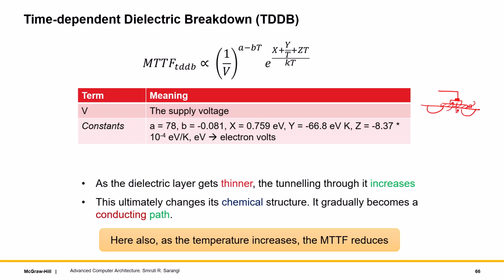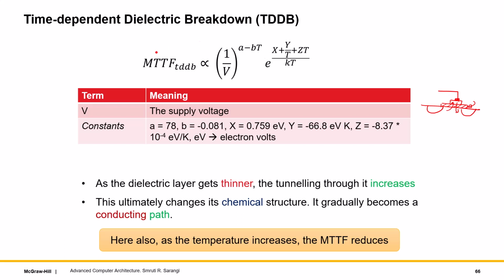Because of that, there is a fair amount of electron tunneling through and through. We have discussed the leakage current mechanisms. A few were related to tunneling. Here the idea was we had one quantum mechanical tunneling and one more tunneling because of kinetic energy. In both cases, there is a lot of electron thoroughfare. Ultimately it will change the chemical structure of the dielectric, so it will become more porous to electrons, ultimately becoming a conducting path. This is known as dielectric breakdown.